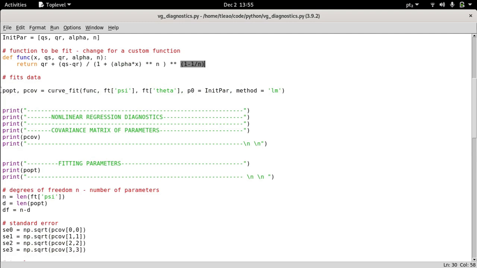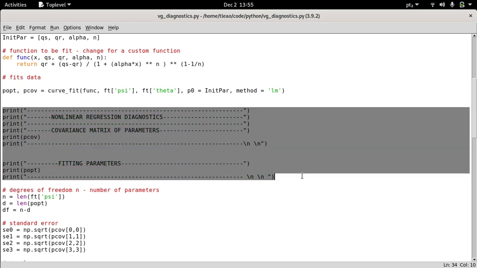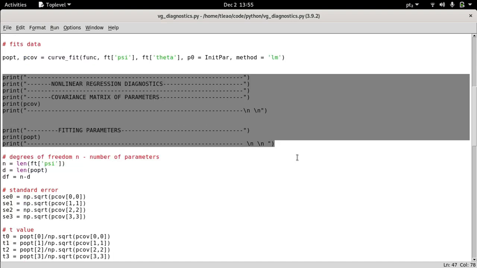This here is the procedure for fitting the nonlinear regression using the Levenberg-Marquardt method. You can see details about the statistics in my other video. And this here outputs the values of the parameters and other statistics. This here just brings the diagnostics to your terminal. It's just a title.